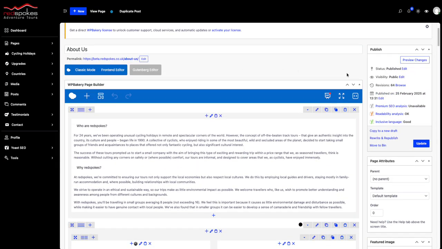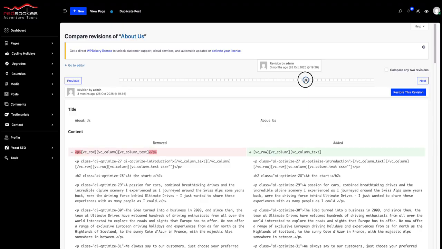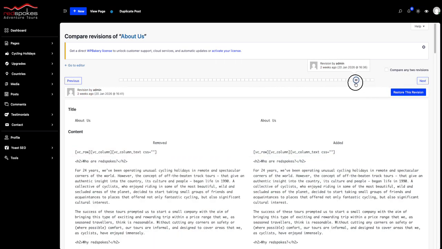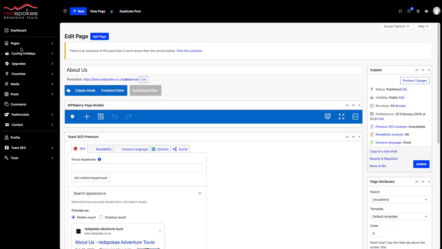Okay, and obviously similar to the Inverness House website, if you want to roll back, you've got various different revisions here that you can revert back to. Okay, and then you just restore this version. I'm not going to fiddle with that. In fact, I'm not even going to save this page.